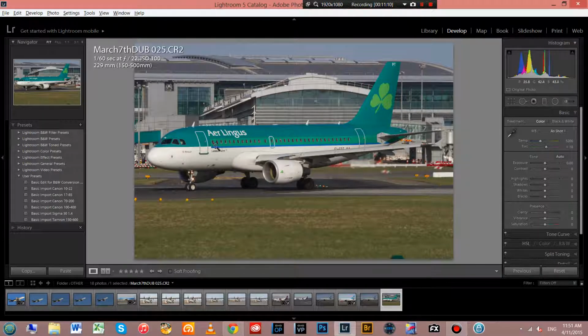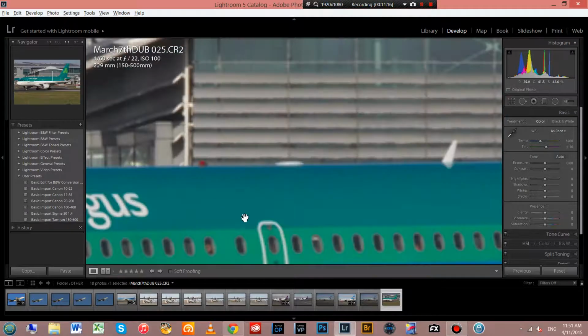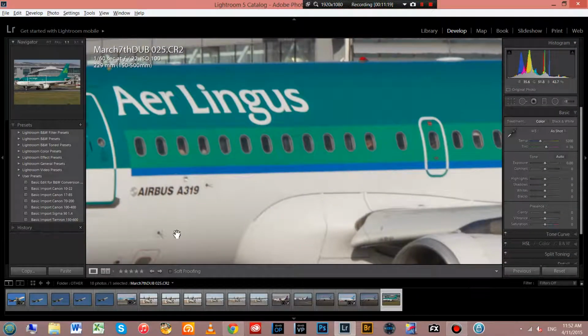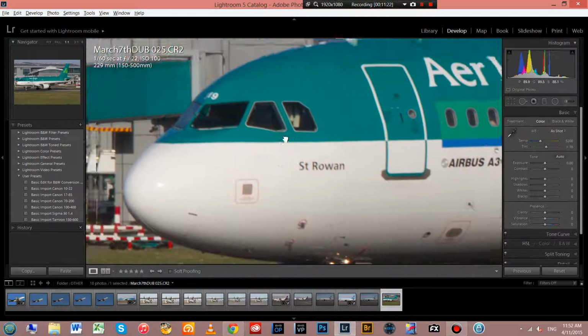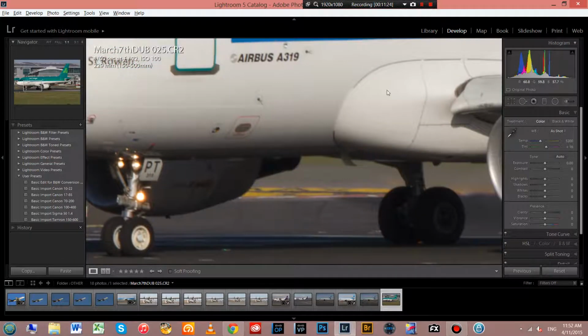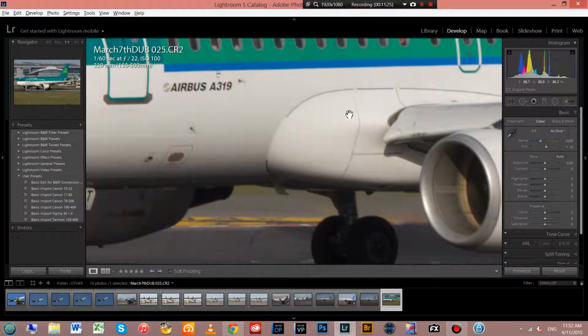The next piece on a photo like this is you always want to look at it in 100% view, or in Lightroom we call it 1:1. Now we are looking at the shot at 1:1, and this is where we start seeing a lot of flaws in the photo. To me, this is probably more due to the low shutter speed than anything else.